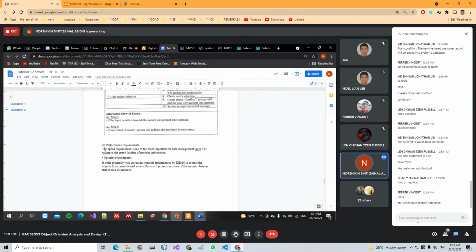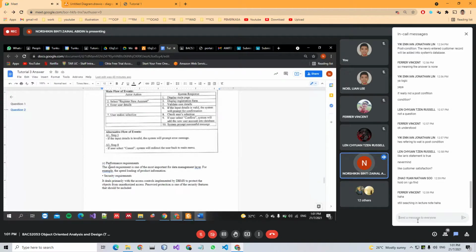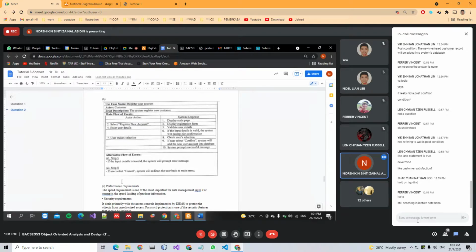The performance should be the time, right? This speed requirement is like performance requirement, like the time to load your data. Referring to this use case, the performance requirement is the speed or the time taken. It's not the time taken for the user to register.